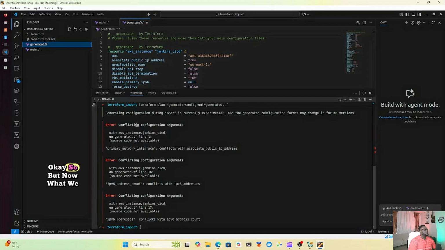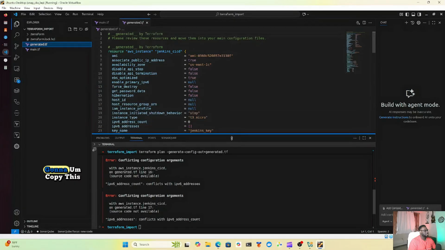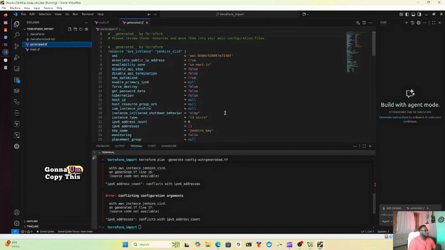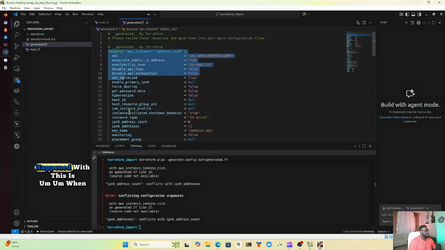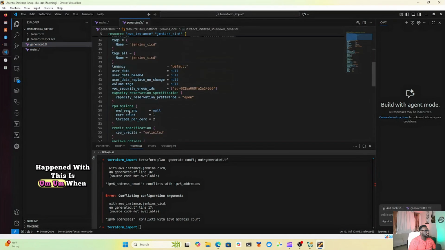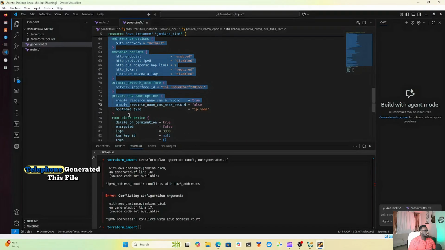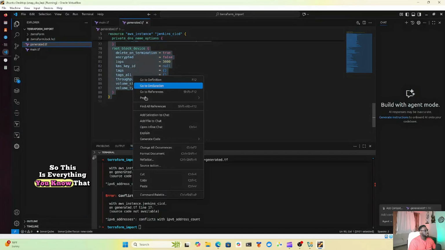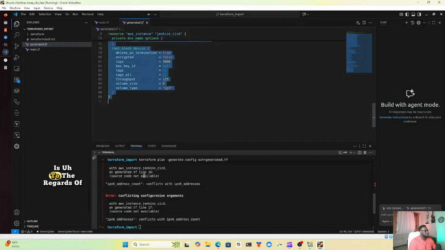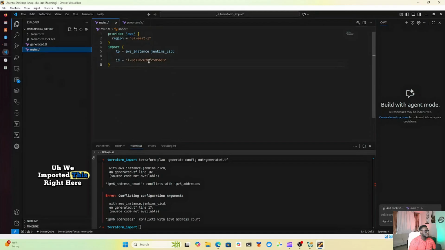But now what we do is this. I'm just gonna copy this resource. So what happened is, when Terraform generated this file, this is everything in regard to the EC2 instance, that EC2 instance that we imported right here.